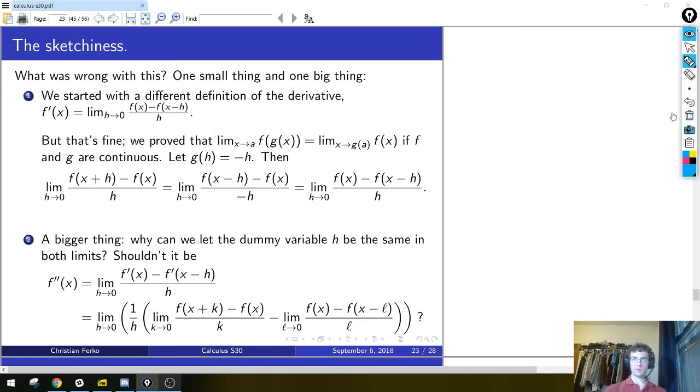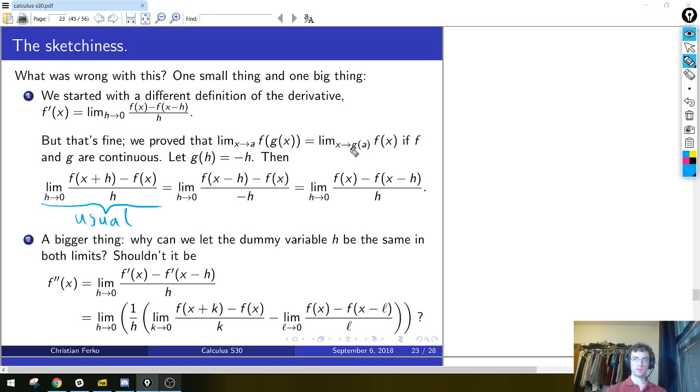So in fact, the thing I showed you in the previous slide is true if the function is differentiable, and the second derivative exists. So you need at least C1 and 2 derivatives. Here's the proof. The reason is, if you take the usual definition, here's the usual definition of the derivative. Now I'm going to use this theorem up here with the function g of h going to be minus h.